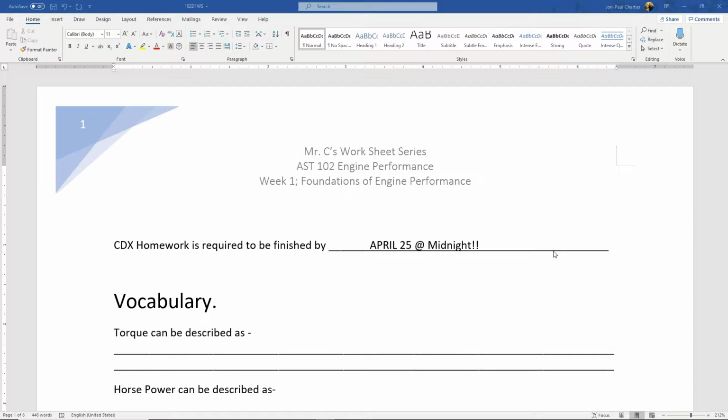But that being said, every time we have class together, I'm going to tell you what I know about performance. We're going to talk about performance as far as the engine is concerned and how to make more. And when we get to steering and suspension, I'm going to teach you what I know about performance there, and brakes, and on and on. As far as today goes, we're going to do some very rudimentary, what I like to call a glossary. Let's make sure we're on the same page.